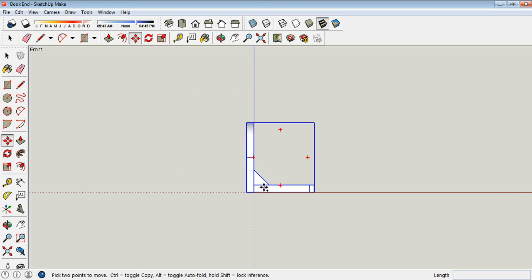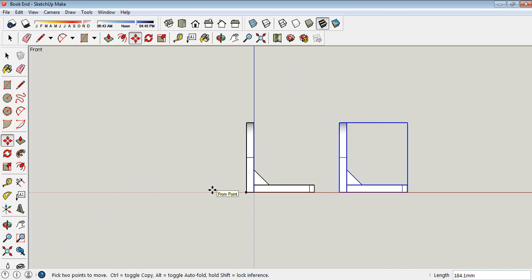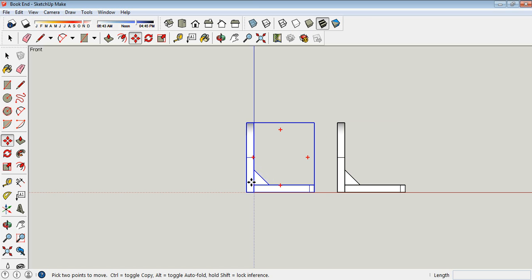We use the move function again, shift to the right, 200, 180. Same thing, press Ctrl to copy again, 180.